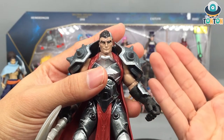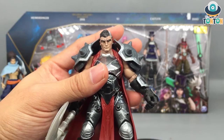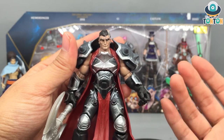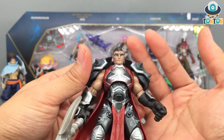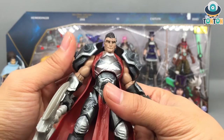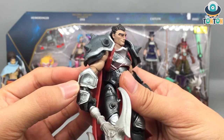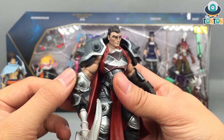Comparing to the fact that this is a four-inch scale figure and the price is relatively cheap — around ten dollars — I think this is the best we can get. So I have no complaints. The face sculpt is not really good, but for the price point this is okay, and when you display the whole bunch of them together, no one really cares. The armors look really nice and detailed — you got some really nice spikes on the shoulder, and a lot of paint — in fact too much paint for a ten dollar figure.